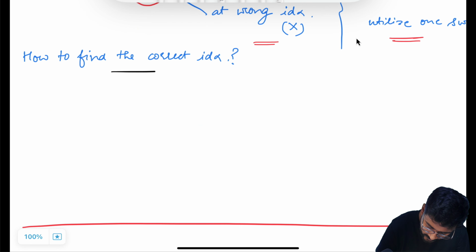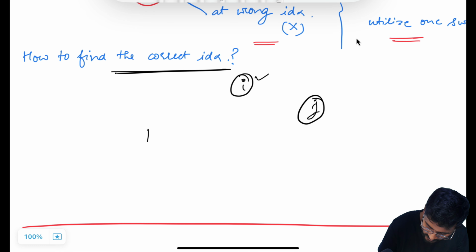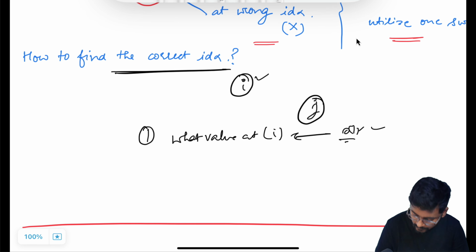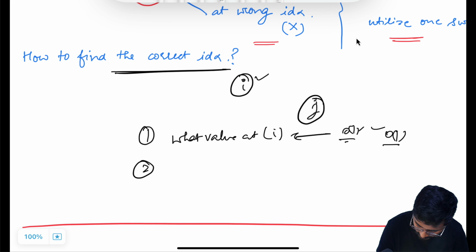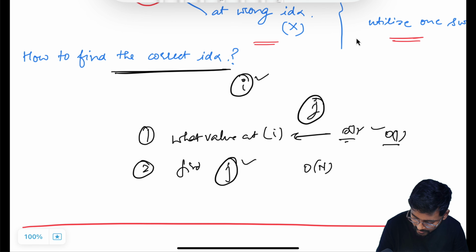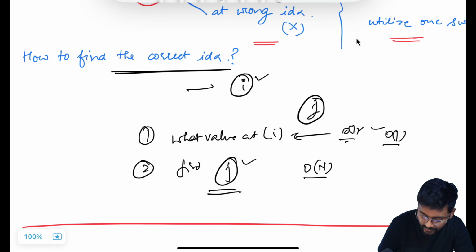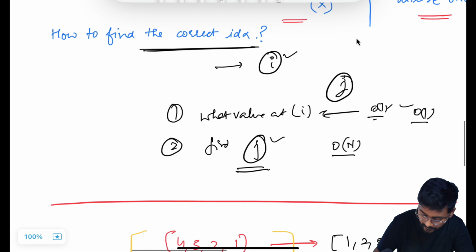What we were doing is we were finding the correct index. For every i value, we were finding the correct index. For the correct index, firstly we capture what value should be present at i. This is order of 1 time, we checked it from the sorted form. And then finding j is taking order of n time. Somehow we must improve the time to find j. What is j? j is the position of the element in the given level.